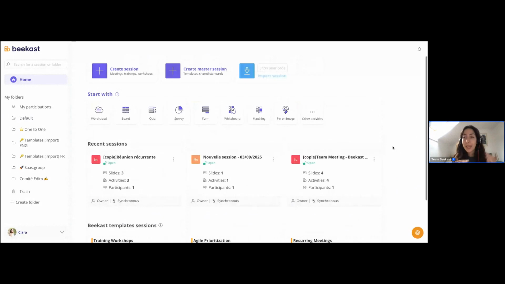So let's kind of break this down together, and then we'll talk a little bit more about the Help Center. But the homepage has also given a little bit of new meaning to other parts of the overall Beekast account. And so I'll walk you through that as well. We'll talk about the My Participation space, which is a new dedicated space for participants. And then we'll look into what has changed elsewhere.